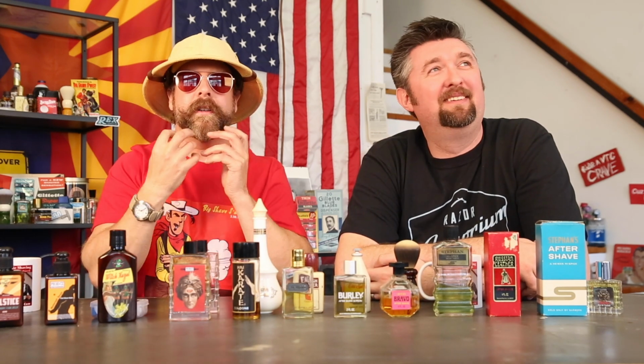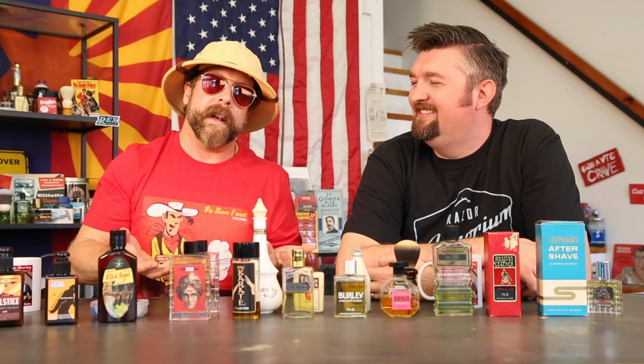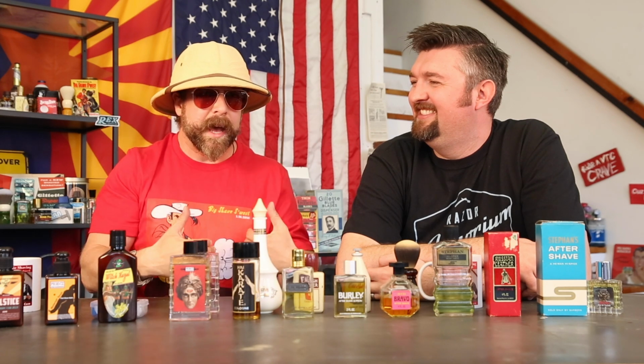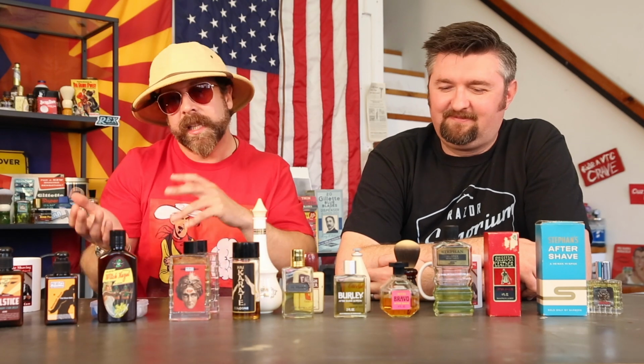The oils and the butters and whatnot in the balm will keep the scent around longer, or it can. It's the same thing if you have greasy skin. However, it does speed dry down faster, but it could potentially make it last longer. So there's that to consider. Or you can just do it as I do, which is alcohol first, balm after, or star jelly after, or even aloe vera after if I want to go that route. You can get really caught up and lost in the weeds with all these products, but that's the order I would use them in when I use all of them.